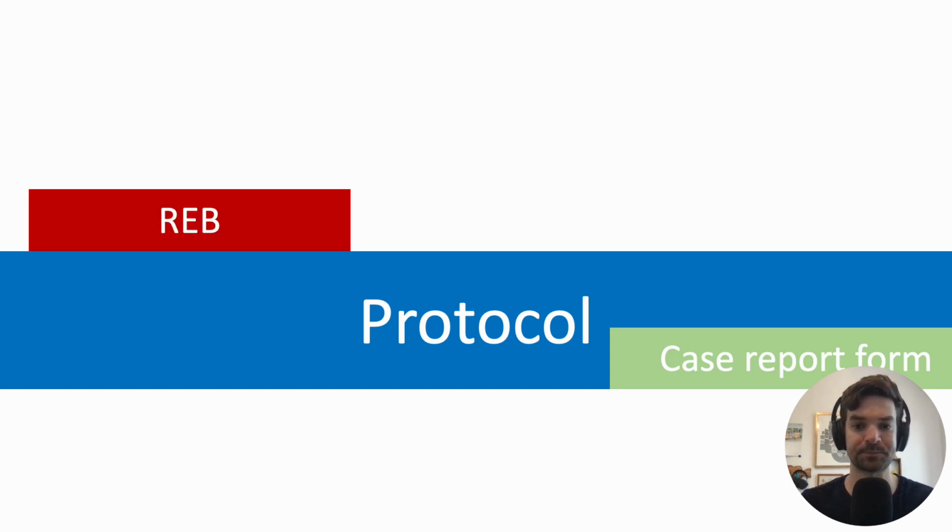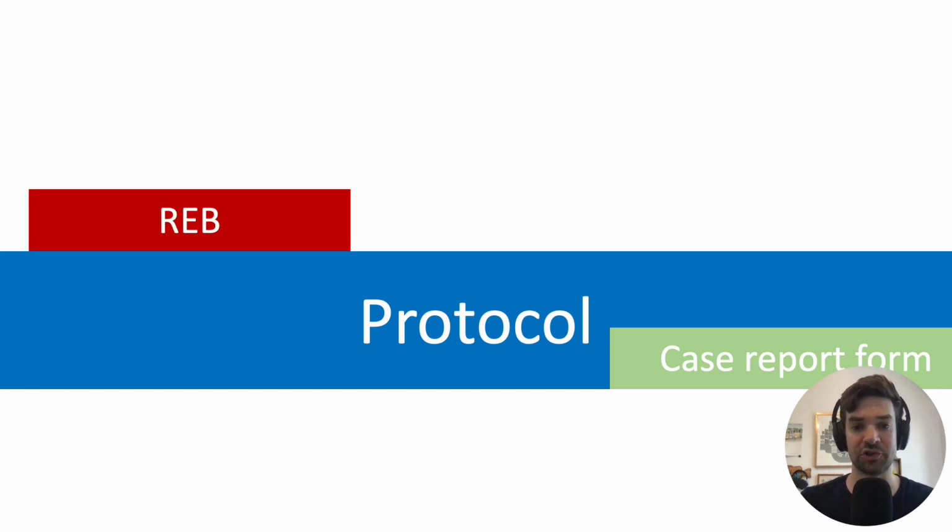So the case report form really is what data do you want on each of the patients who you've recruited. What baseline information do you want? Age, sex, ethnicity, race, etc. Probably their comorbid diseases, what medications they're on. And then what information do you want after the time of randomization? Maybe other treatments they get, maybe adherence, and then of course the outcome. And what exactly is your primary outcome, your secondary outcome? All of that information is within the case report form.